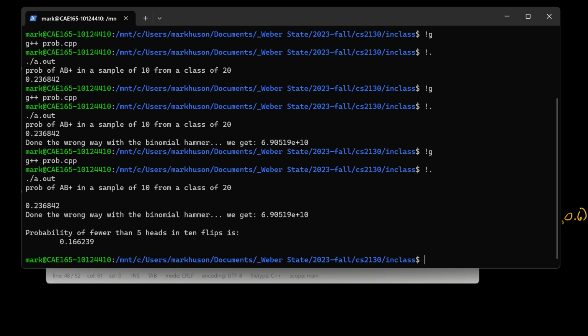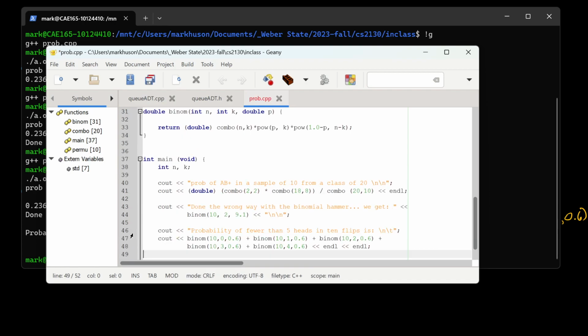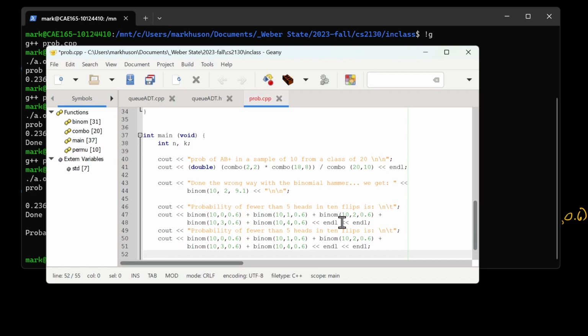Not very big, and it's mostly because the probability of heads is greater than 50%. We could find out what it was if it was a fair coin, too. Actually, let's do that, too. Interested now. We'll just change it a little bit here. Get rid of one of these. And we'll say probability with a fair coin.